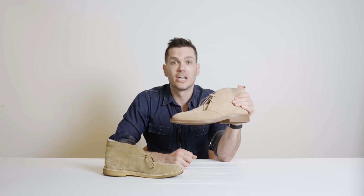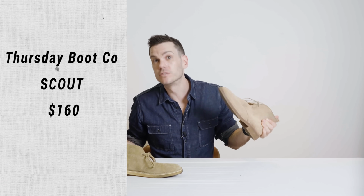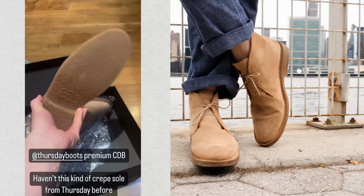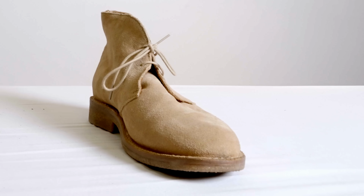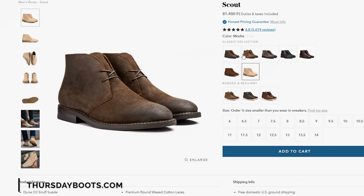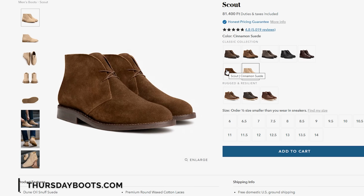So this one I'm putting first because it most neatly fits the criteria of a better Clark's Desert Boot, because like it's the same look, it's the same price, and it's better made. Thursday Boot Company's Scout is better value for the same money, even though it might not be what you want. The pluses for this boot: chukkas are often worn business casual, and there are plenty of Scouts, other Scouts, not this one, that will work better for that than Clark's Desert Boot or any of the other desert boot leathers.